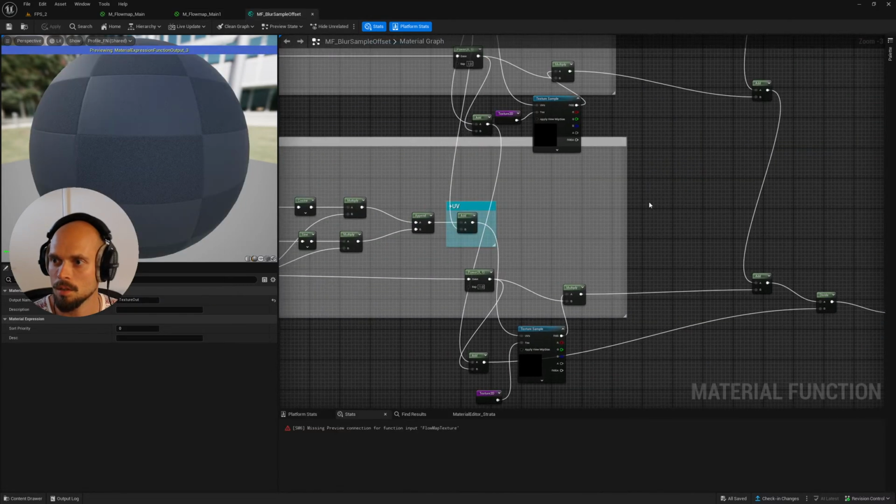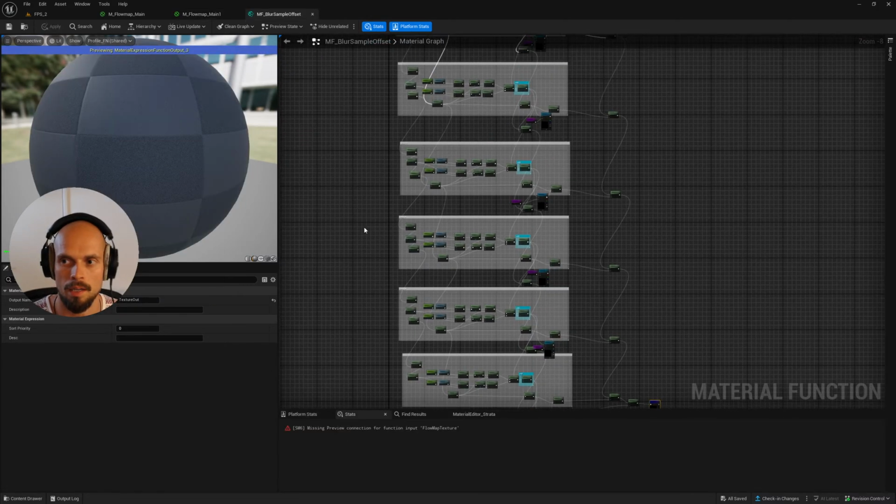And this material function, I will share that. Can I do that here? Maybe not. I will do that in the description of this. Very good. Okay, let's do that now, actually.